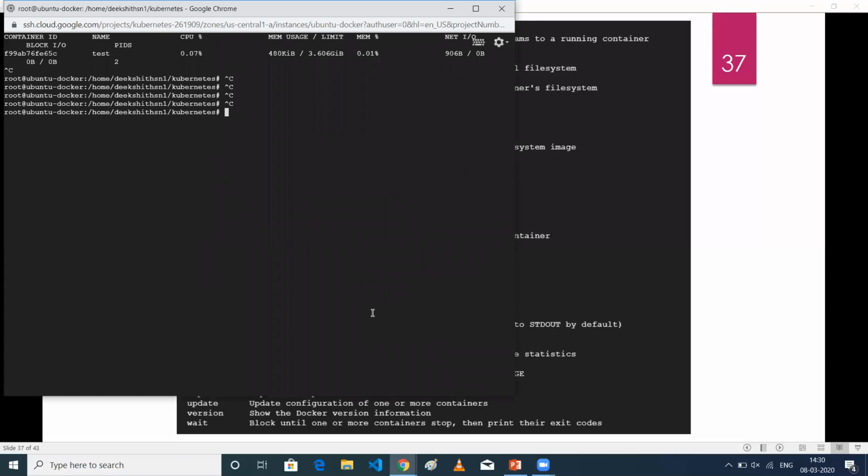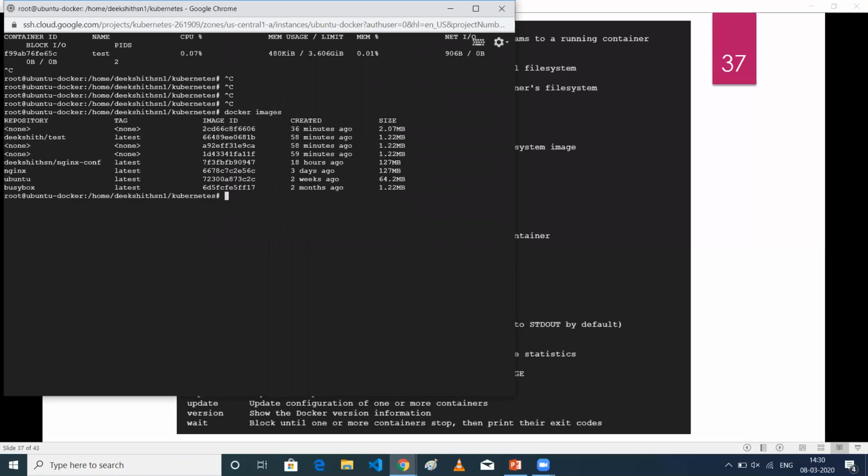So Docker tag is basically, let's see. When I do Docker images, I've created a couple of images. If you see here, a few images don't have a name at all. You can't do this, right? Because if someone comes to see this host machine, if the repository name is none and the tag name is none, it doesn't make any sense, right? If you want to give a meaningful name, a repository name and tags, then you need to use Docker tag, and then you can give the image ID, as we don't have any name now.